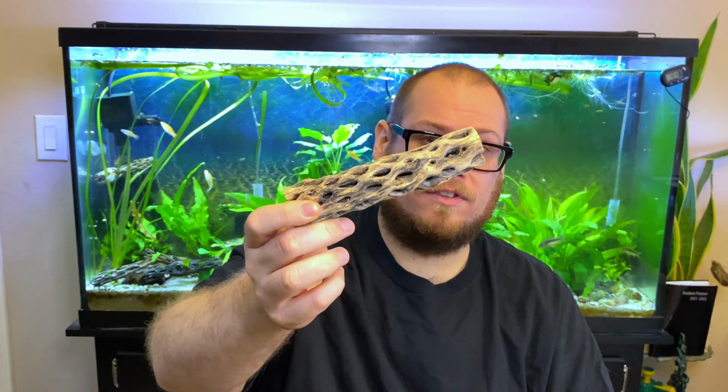Cholla wood. So cholla wood is one of my favorite woods to use in a shrimp tank because it's got all of these different pores that the shrimp can go in and out of. It's got a lot of surface area for bacteria to grow on.